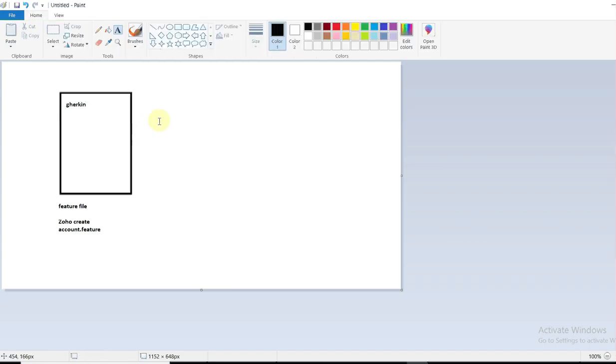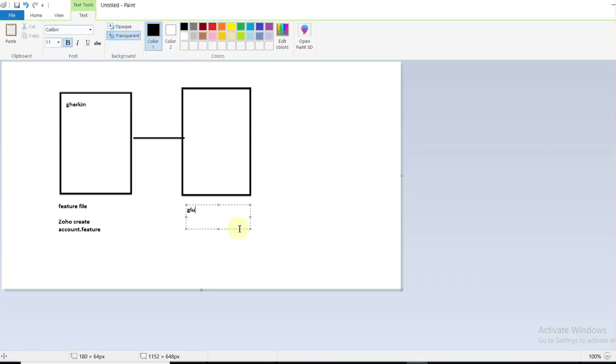Then what happens, we basically link this feature file to our Java code. Of course then only it would be able to perform those actions, right? So what we do, we link this particular feature file or the steps whatever we define in the feature file to something called glue code. These are the terminologies, guys, which you would come across whenever you are in a Cucumber project.